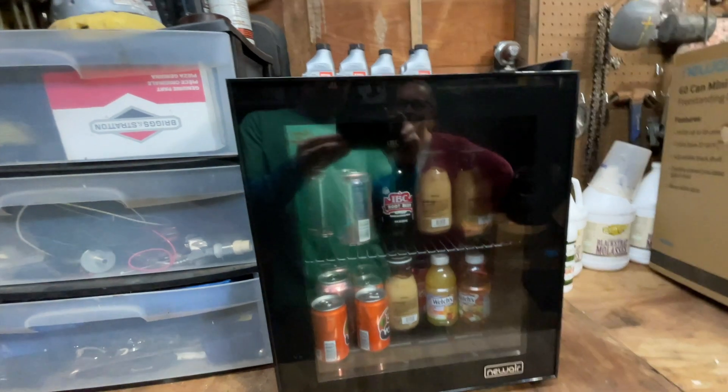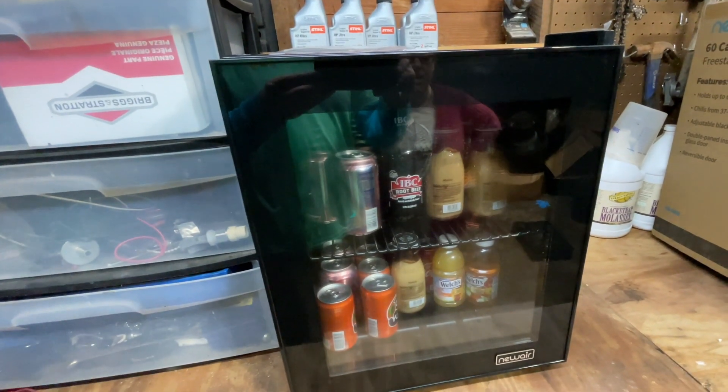We're not in the business of planting things that won't survive — a hard freeze like this will kill them. Since we're not going to have a video of us doing actual work, we want to show you something that a company called New Air sent us. It's in our garage and we're going to purpose it for something else down the road too. Can you see our reflection? Isn't it pretty?